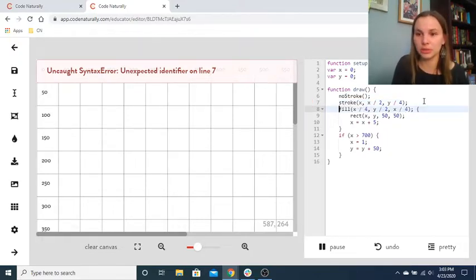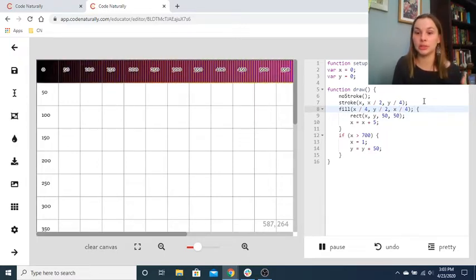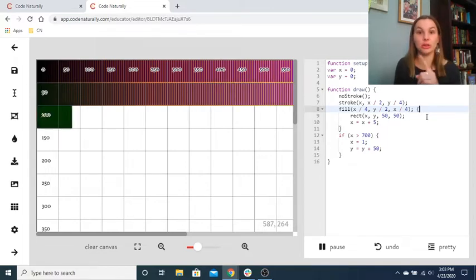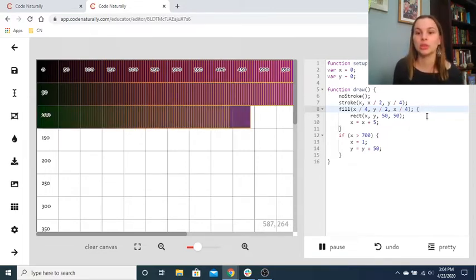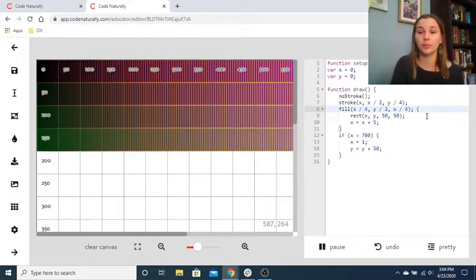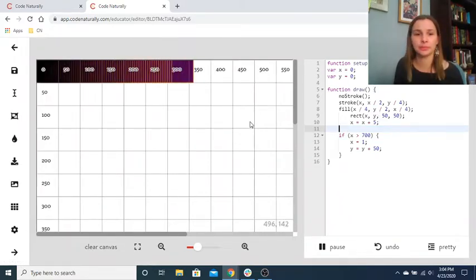All right, this looks really good so far. Okay, so here is what's going on. We have these curly brackets right here that we don't actually need. So let's get rid of this curly bracket up here and get rid of this curly bracket right here. We don't need those.